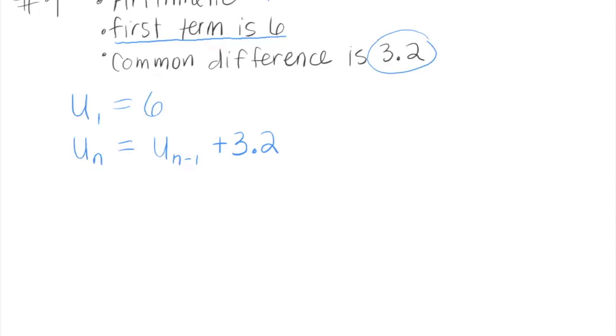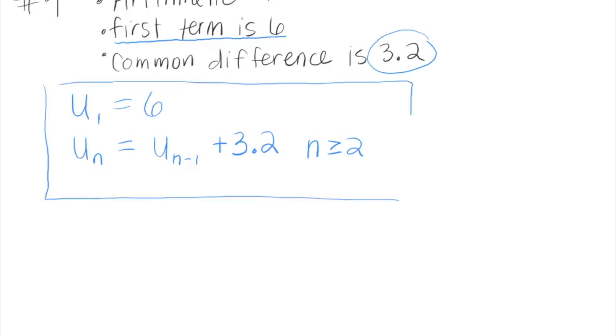So there's my sequence, and then we just add a general thing at the end to show that we're going to use this sequence to move forward and not backwards. We want our term numbers to get larger. There's our formula, so that part is done. And then the second part says use this recursive rule to figure out the 10th term.